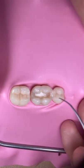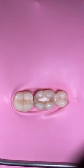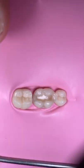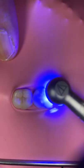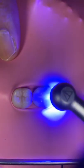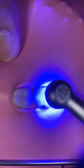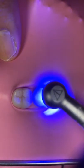This side you can easily deal with this excess by using the Soflex after the restoration is done. Okay, then cure. If you like to reduce the proximal with the Soflex now, you are allowed to do that, but for me, usually I will do carving first, and then I will do that later. Okay.